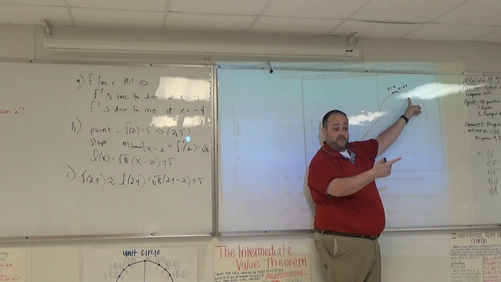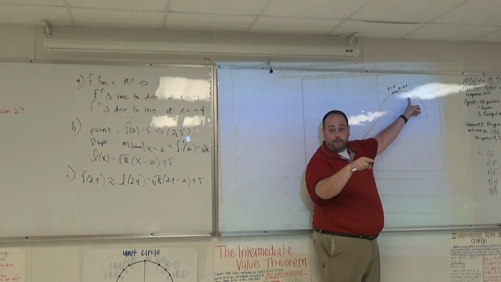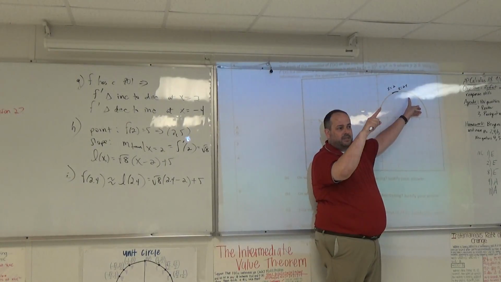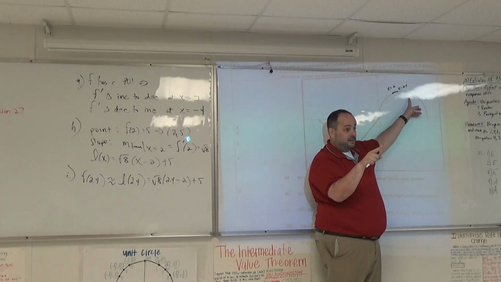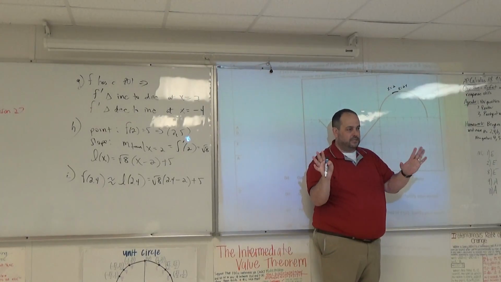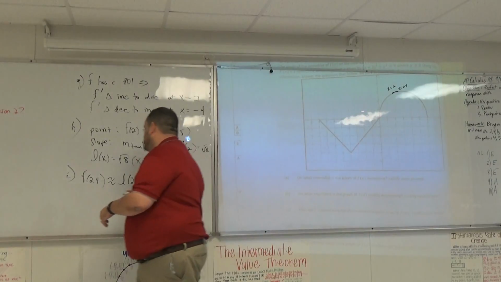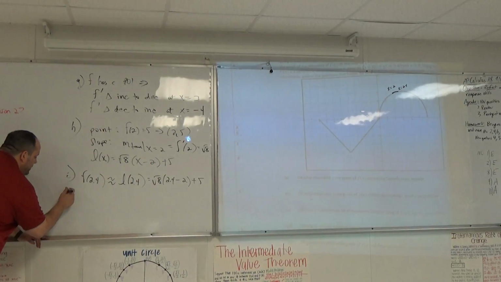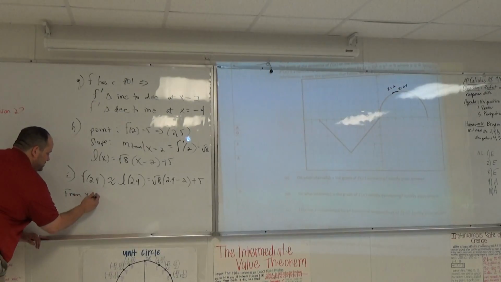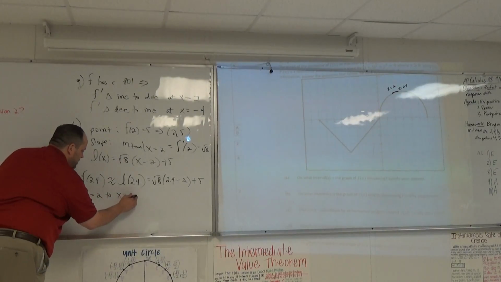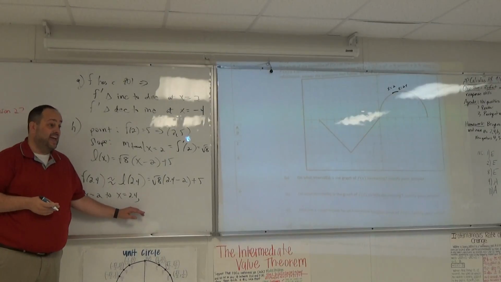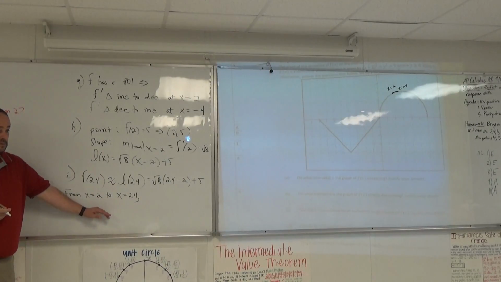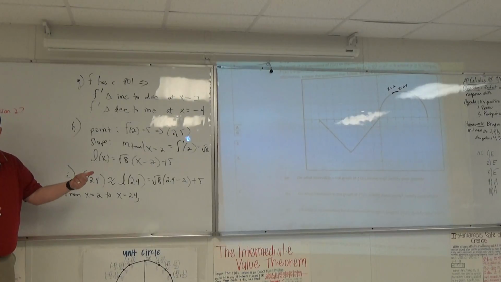So tell me about F. It's going to be concave up. F is concave up. So tell me about those tangent lines. It's going to be below. So they're going to be below, and so your estimate? Underestimate. Let's go over that again. Okay, so tell me about the interval from x equals 2 to x equals 2.4. I want to talk about the concavity of F, but all that you see in front of you is F prime. What do you know about F prime?